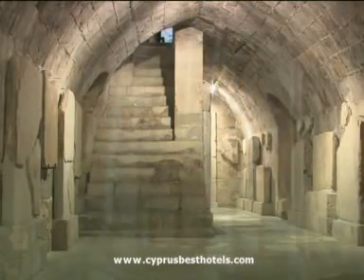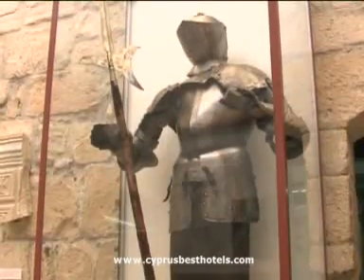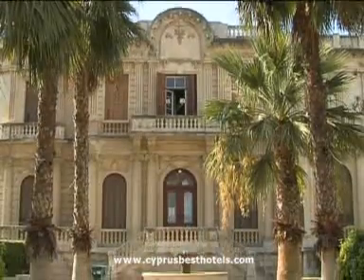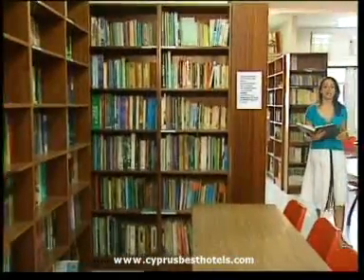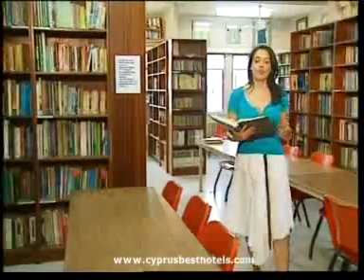The 14th century fort, built on the site of an earlier castle, now houses a medieval museum. It's one of a series of museums and historical sites littered around the Limassol area. It's very useful for the pupils at the many international schools following the British education system here in Limassol, as they supplement their school work with field trips alongside the many history-minded tourists.